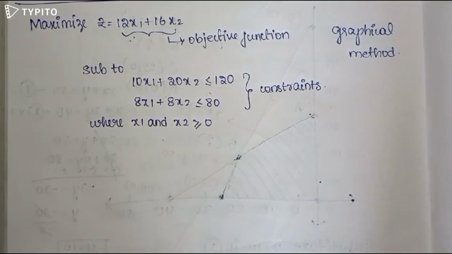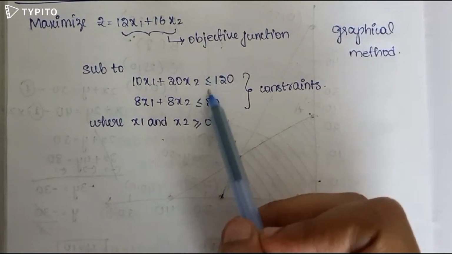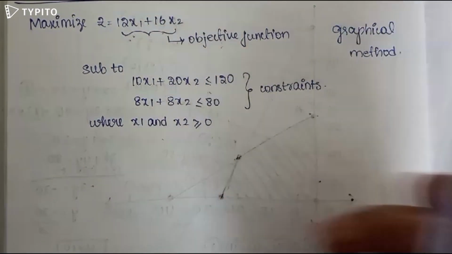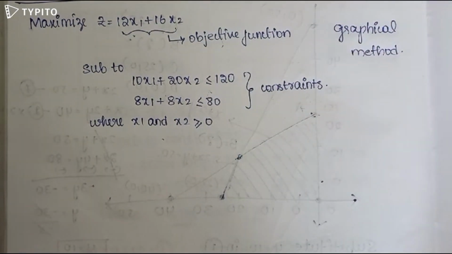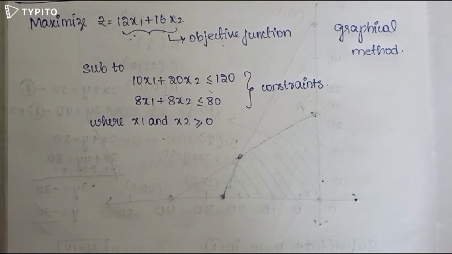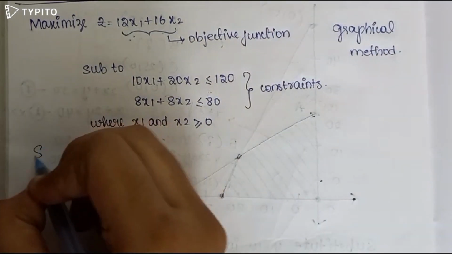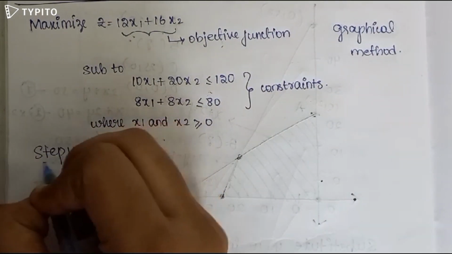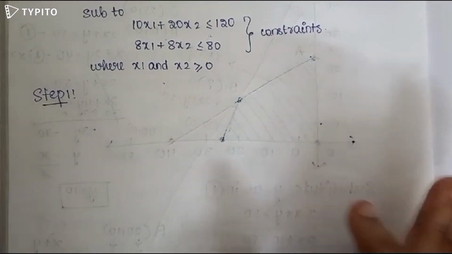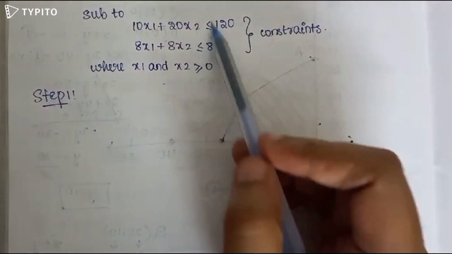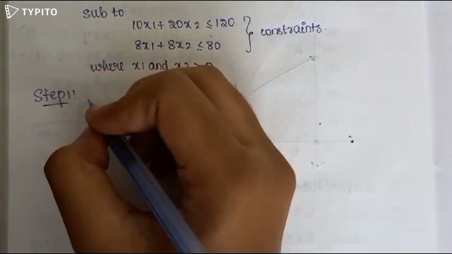For a maximization problem, the symbol should be less than or equal to. ఒకవేళ less than or equal to కాకుండా greater than or equal to ఉంటే first దాన్ని maximize చేసుకొని then we need to solve the problem. So what is the step 1? To make the constraints into equations. How to do it? ఈ less than or equal to కి బదులు equal to symbol పెడతాం.